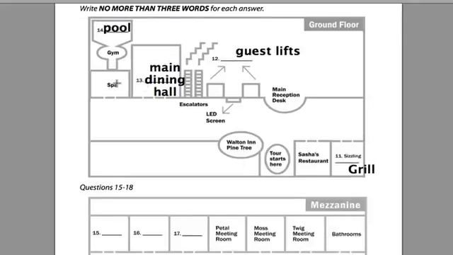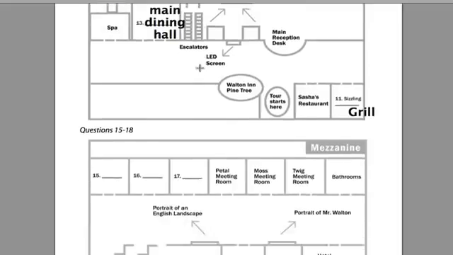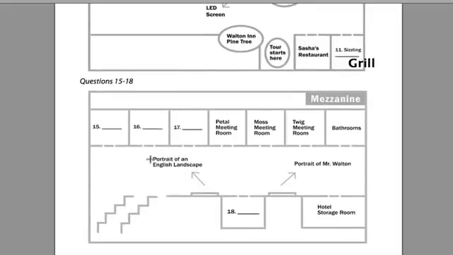Okay, then he says, let's backtrack. We'll go up the escalators. So they go up to the mezzanine. On the mezzanine, they talk about these 3 rooms, and he says that all of the rooms have an earthy name. So we have petal, moss, twig. So he first lists the rooms, but he makes a mistake. He says Mr. Walton's study is the 3rd door from the left.